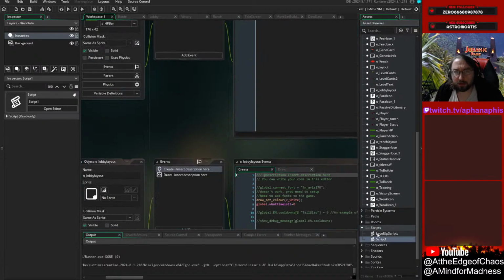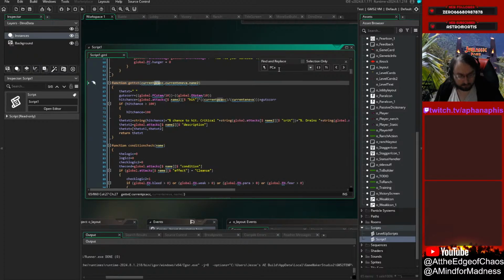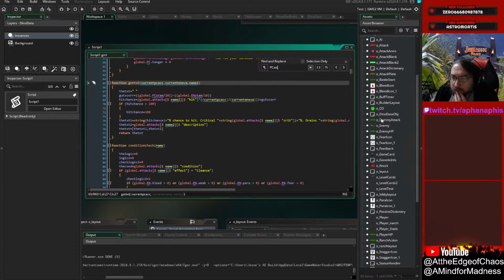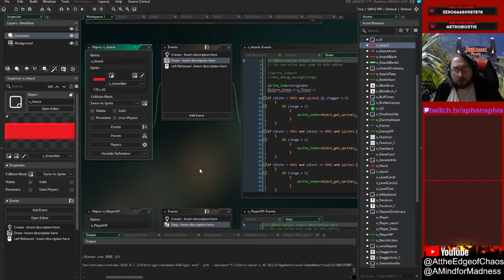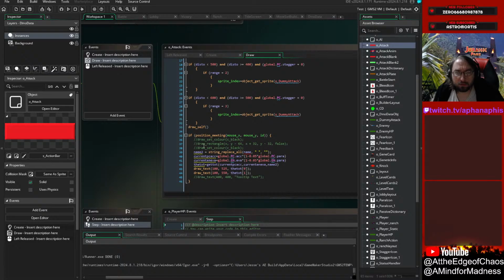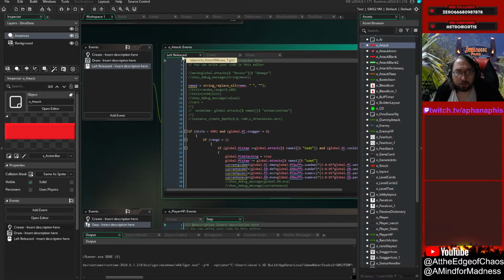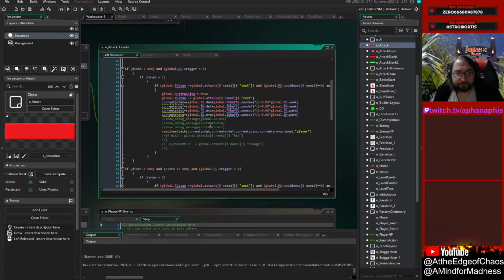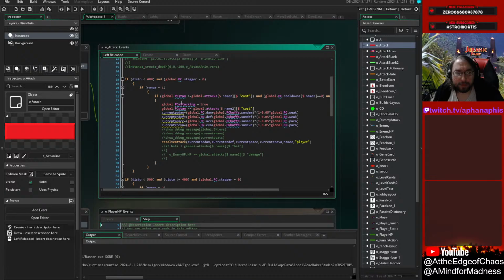That's not in the script at all. So is this set by the attack buttons, in which case... Resolve attack. Ah, here, global.pc attacking is true.